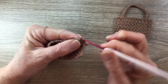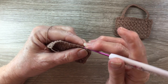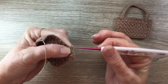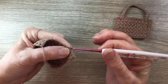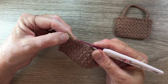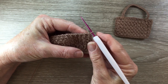Into my corner stitch, I work one single crochet, one chain, and one single crochet. And then work a single crochet into each stitch along the bottom. And I continue working single crochets along the bottom. Into the corner stitch, I'll work one single crochet, one chain, and one single crochet, and then work a single crochet into each stitch up to the corner, and then I'll be back. Now I've neatened around the sides and the bottom.